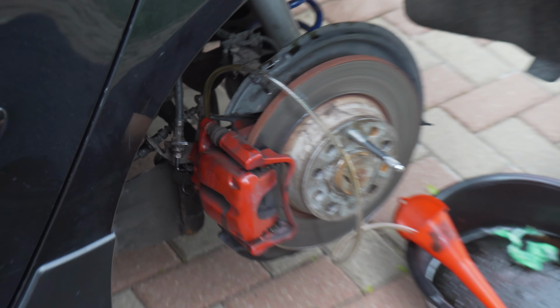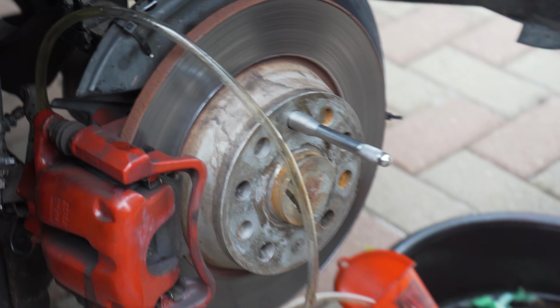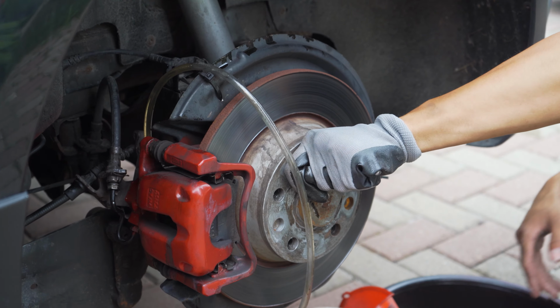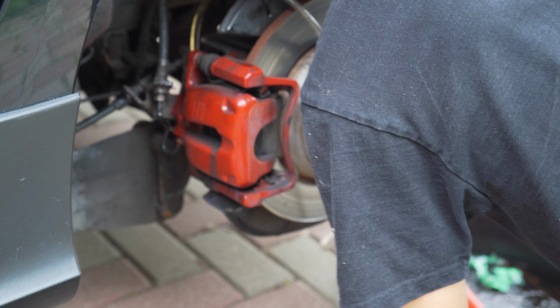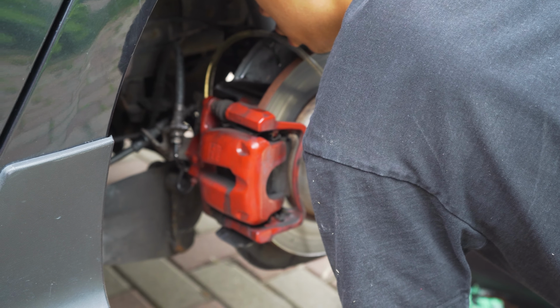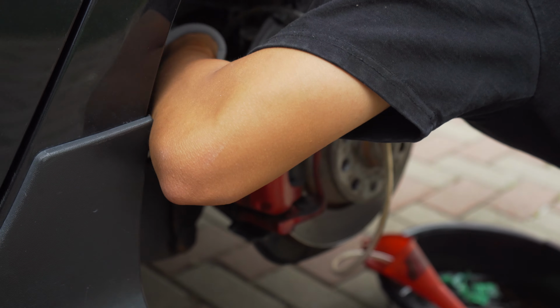Sick. Okay, we tried bleeding it a few times, and it still won't work. We're still hearing some noises, and the thing is still spinning. Stuck as hell. I would say try to take the caliper off and try to reset it. Yeah. So that'd be like a stuck piston. Yeah. She's gonna be a bitch. Facts.